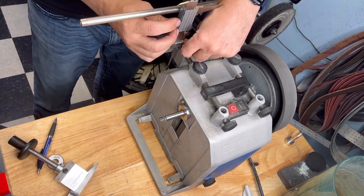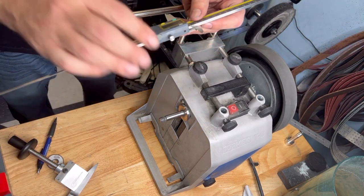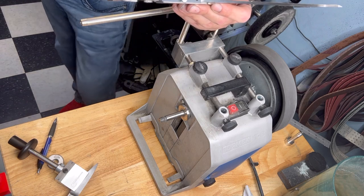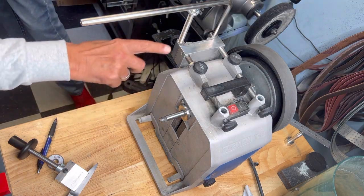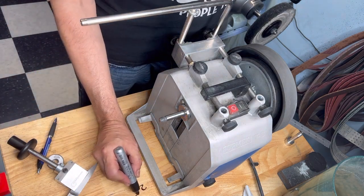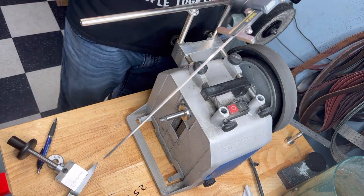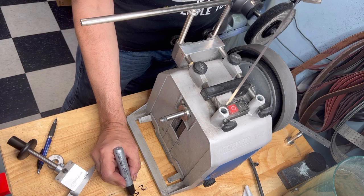Okay, so I have it in here. Oh, this is in inches. Let me move it to millimeters. 254. So we have to write this down. Look at this. 254, no, 255. Yeah, it's actually almost 255.